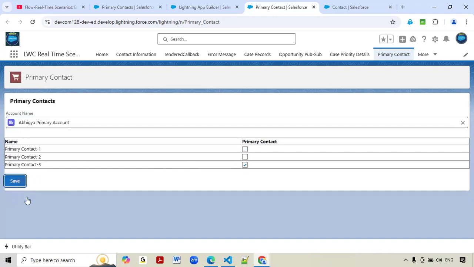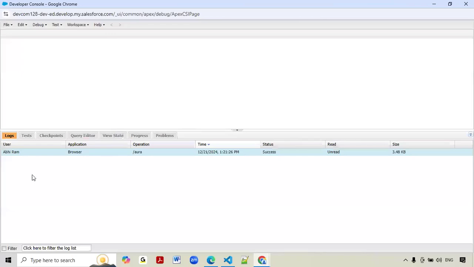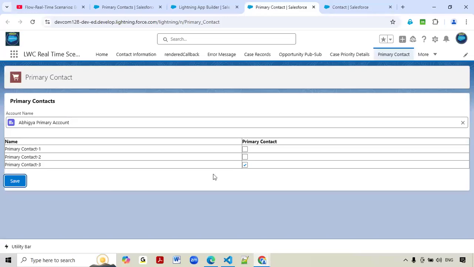Third one. Now it is invoked successfully, but here we didn't get the message. Okay, now refresh and check it.